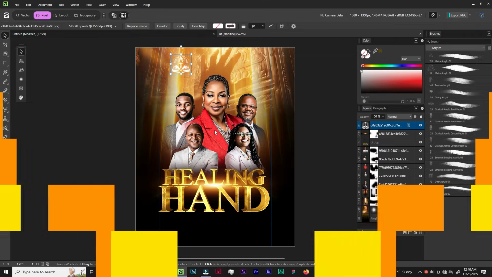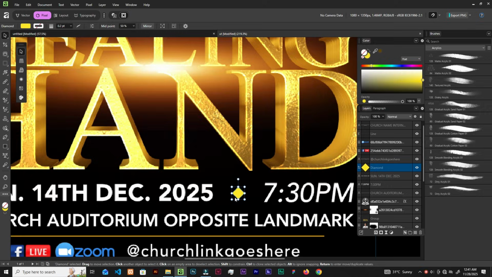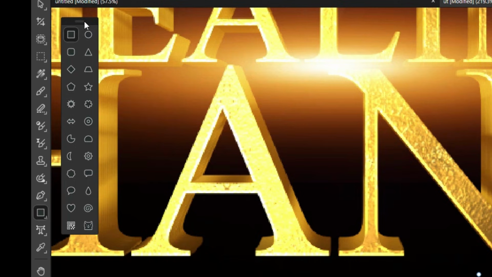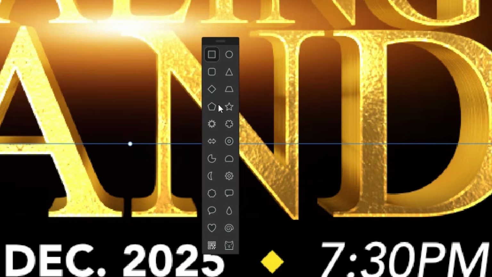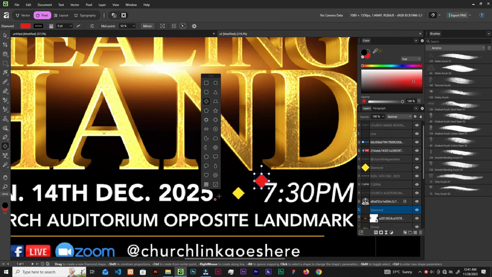All right, so the information goes down here. All right, and this guy right here is a diamond tool. So if you select the rectangle tool, a bunch of tools will appear. Okay, and we have the diamond tool over here. So when you click the diamond tool, hold shift, you can create a diamond and you can change the color to something like this.